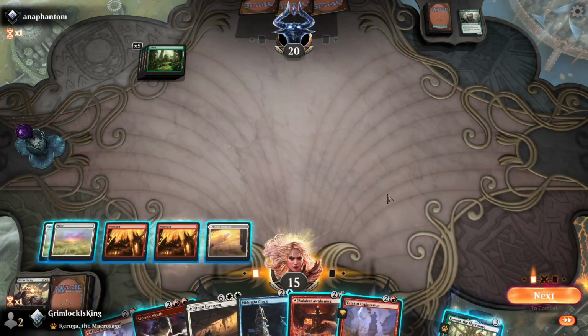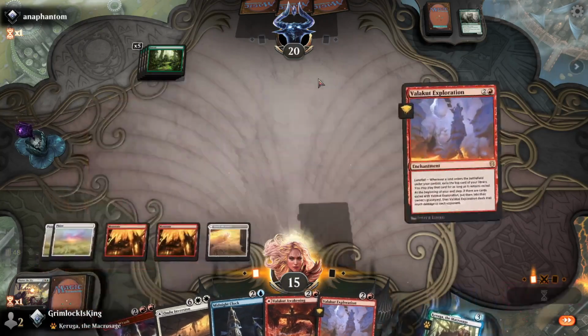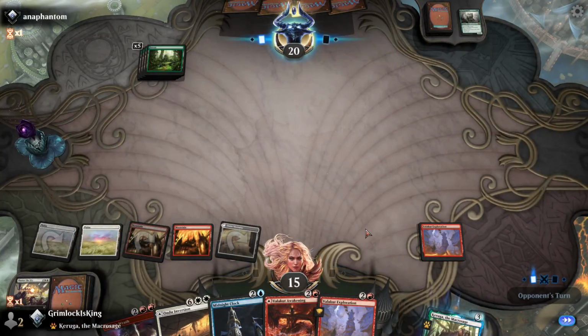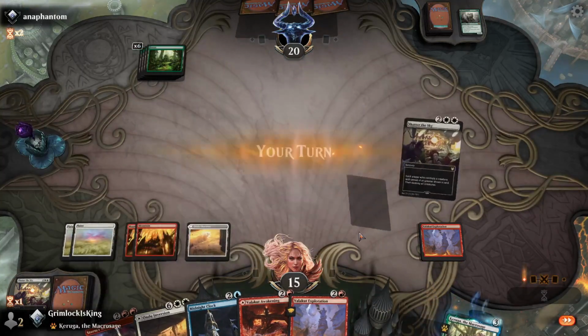Alright, we have a red mana, which I should have played my Valakut, but I didn't. So we're just going to play this one now and let him take his turn.